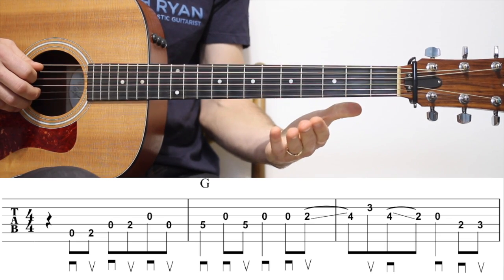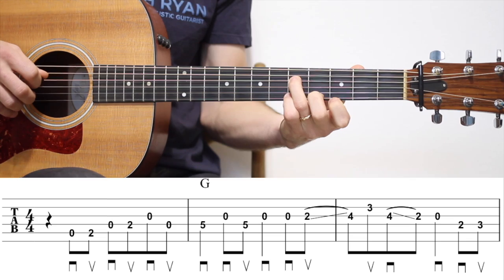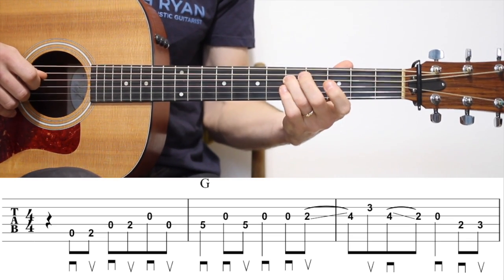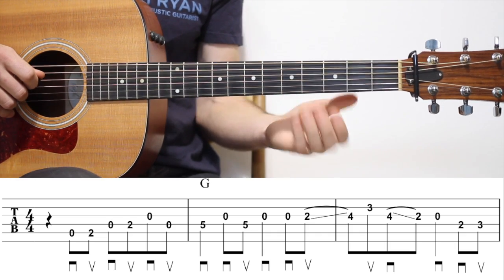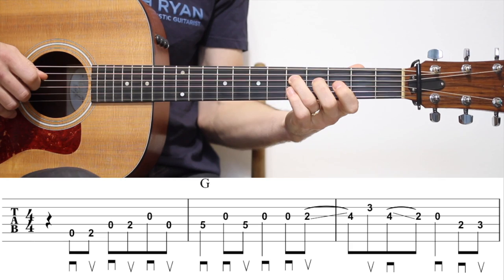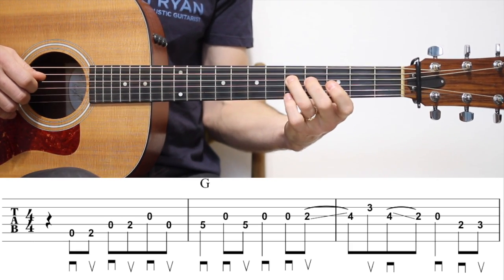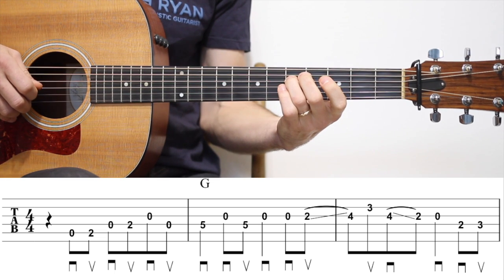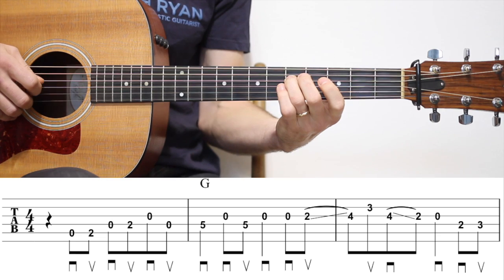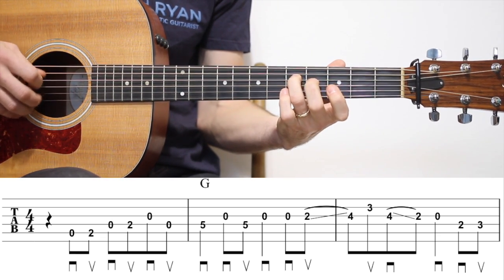Then in measure 2, we're going to get to the 5th fret on the D string. That's a G note right there. You can use your 2nd finger or your 3rd finger. The 3rd finger is probably a little more efficient, though you might see me use my 2nd finger sometimes. Quarter note there, then open G, and then back to 5th fret D, just kind of droning, and back to the open G.